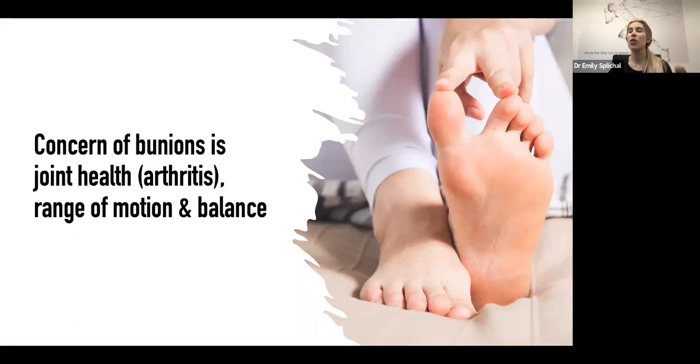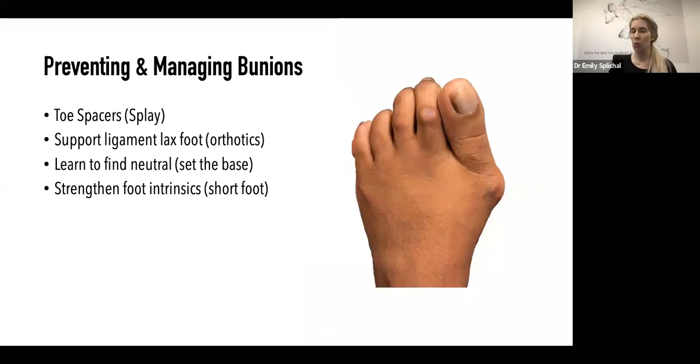When you have a bunion and arthritis in the big toe, it totally makes sense given the correlated loss of centration and acceleration of arthritis. Our concern with bunions is joint health and arthritis — that arthritis tightens the joint and you lose range of motion. When you have bunions, you also start to lose some digit function and alignment, contributing to lack of stability. In the walking longevity webinar I did, a huge part of what slows people down from walking quickly is they lose single-leg stability — when you have bunions, you start to lose single-leg stability, which affects walking speed because of balance.